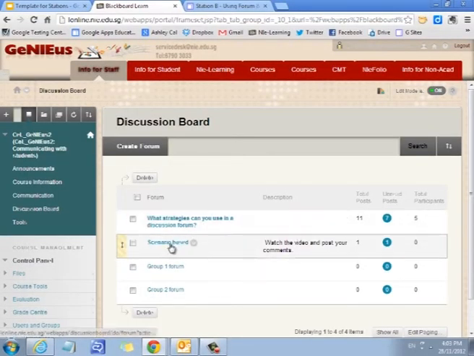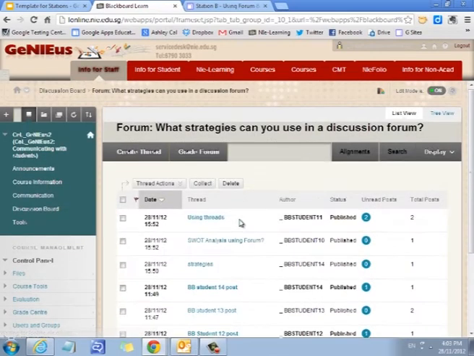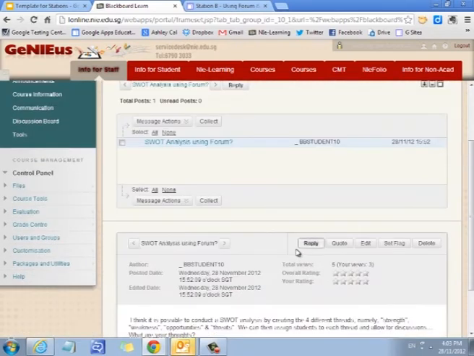Okay. So usually what you do is you open up a discussion and you can allow students to create threads. That means they have an idea, they add on. That's to create a thread. And sometimes they can reply to somebody's posting. When they look at the posting and they have something to add on, what they need to do is just click on reply.